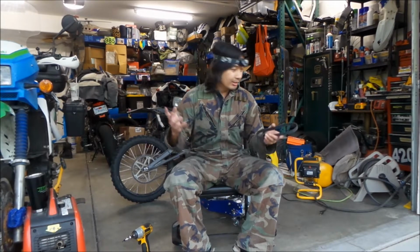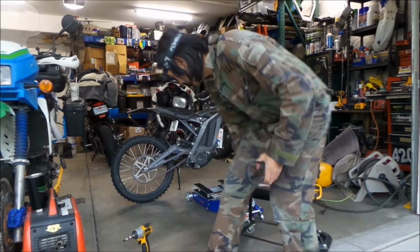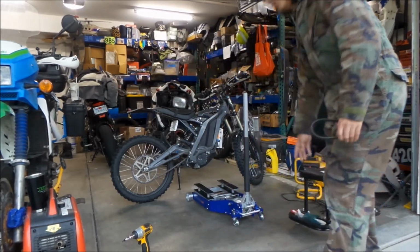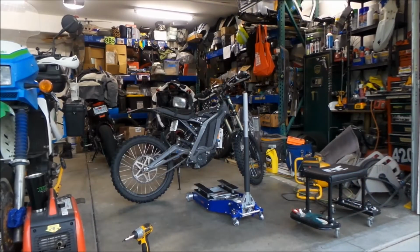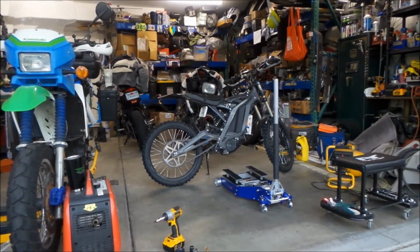Okay, and then you're going to need something to hold your bike up. So I got a jack right here, right behind me. My new Harbor Freight 1,500 pound aluminum fancy jack. So, all right, let's get started before it gets too dark. Hopefully this doesn't take too long.